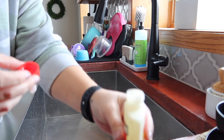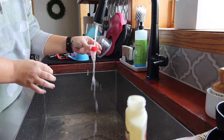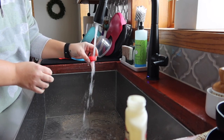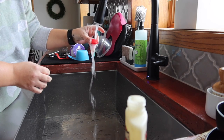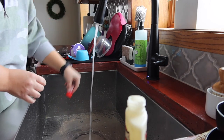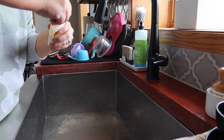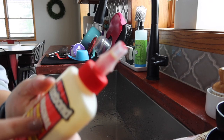Tip for the wood glue: I always take off the cap when I'm done with it and run super hot water through it, through both sides of it, through the bottom and the top. This just helps from the wood glue drying and then not being able to either get the cap open next time I go to use it, or with it being dried out, then you have to try to pull the dried piece out to get any to come out. So that's just a little tip that I like to do that has always really helped and I've had really good luck with.